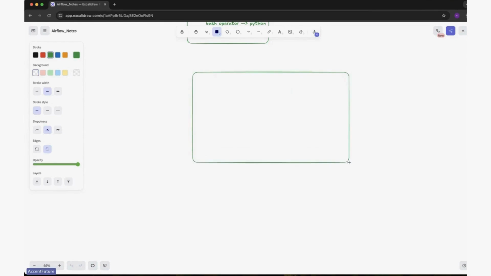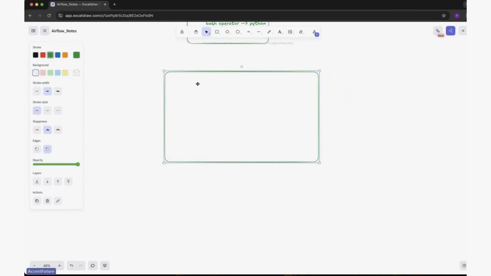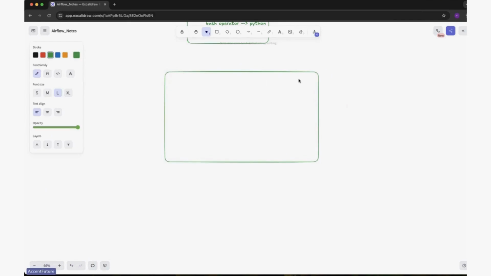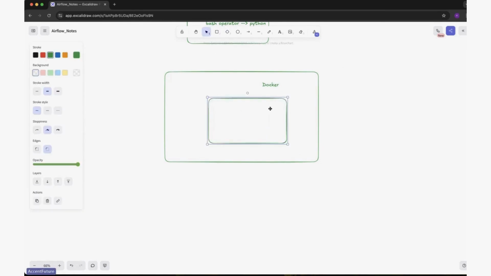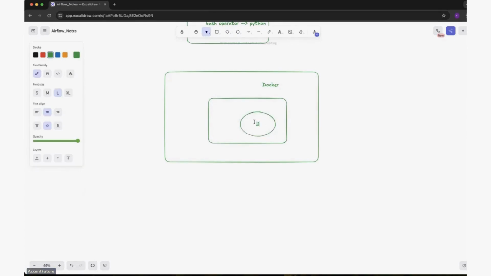So now, as we have Docker, we're going to use Docker in the container. We're going to create a virtual environment. You know this one, right? In Python, we create a virtual environment. Why?